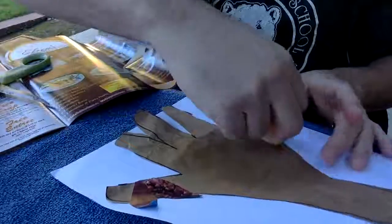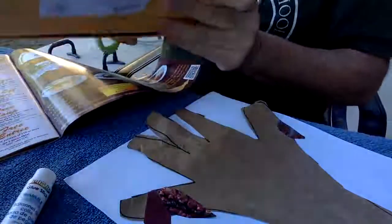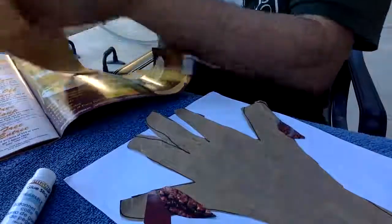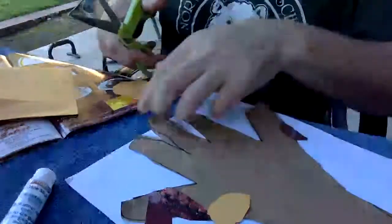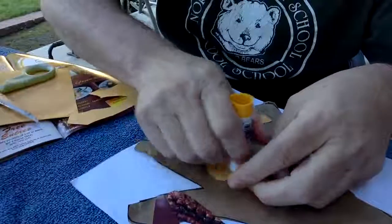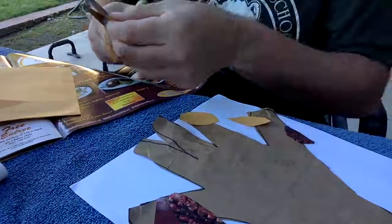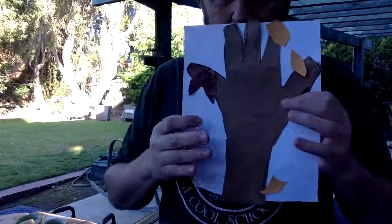I'm going to try not to put any pieces that have words on them. Here's a fun yellow envelope that I'm going to use — just cut that out to add some more colors, some more leaves. Here are two more leaves on my tree. I'm also going to put some leaves falling down, because in the fall, leaves start to fall on the ground. So I'm going to fill out the rest of my paper. This is just the beginning — when we have our dance party, I'll show you my whole picture.